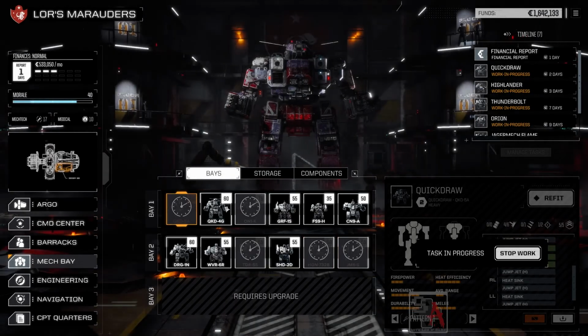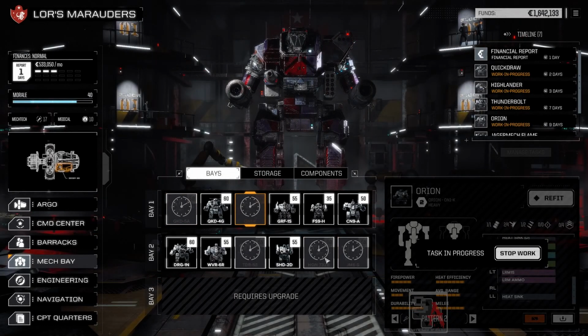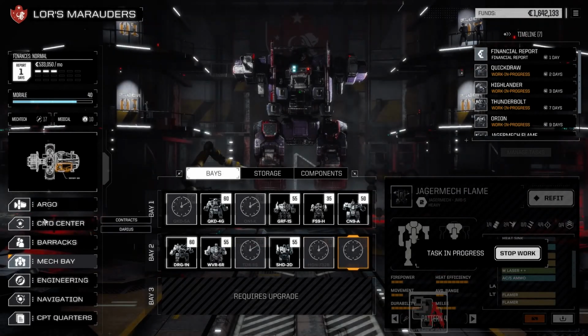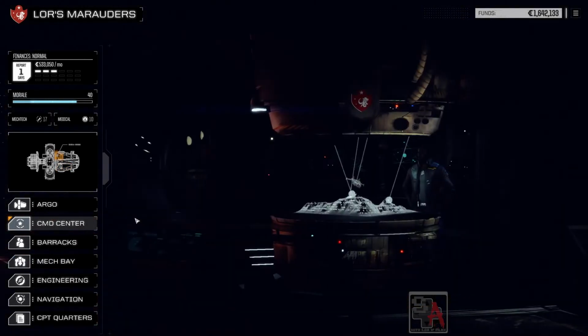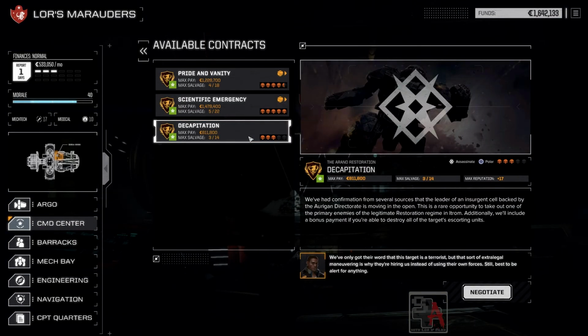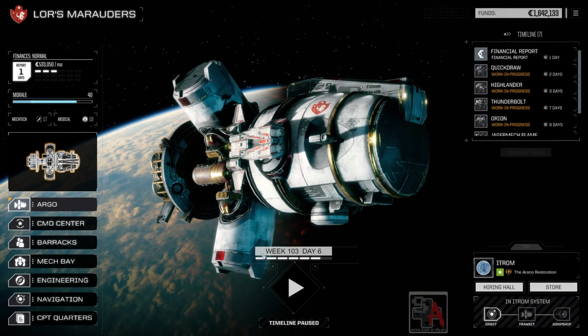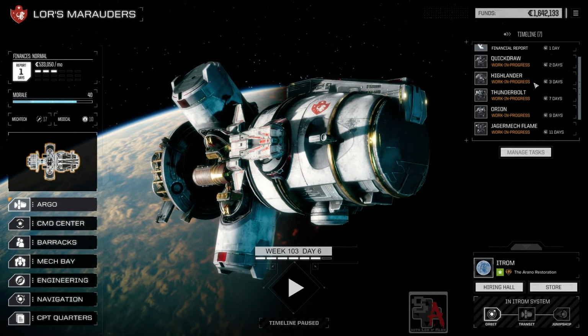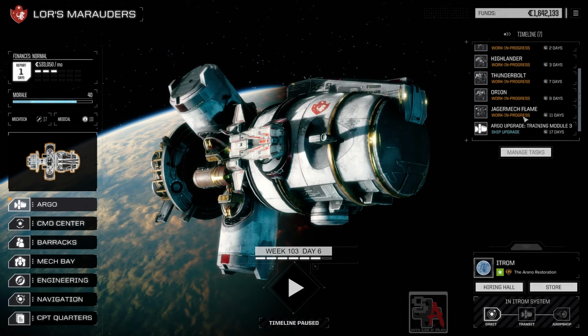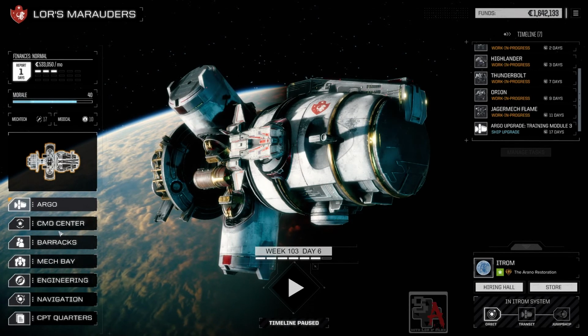We did some upgrading of our mechs. Put some magic weapons on them, for the plus pluses. They're magic. Check out the command center and see what kind of contracts we have. Let's go ahead and wait for this one, because we have a bunch of mechs to wait for. We have 7 days, 11 days for the Jaeger mech? I don't know if we want to wait that long.